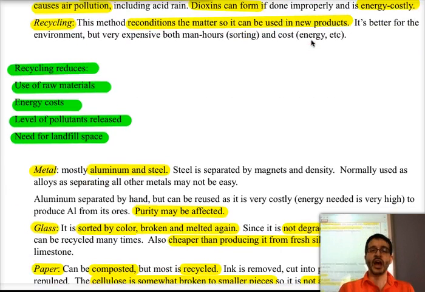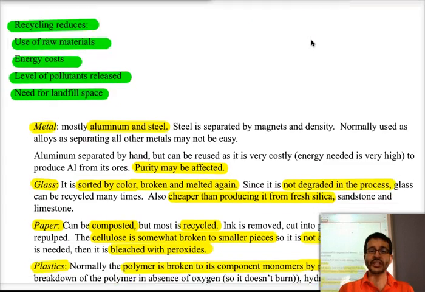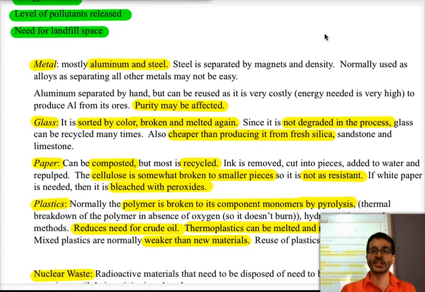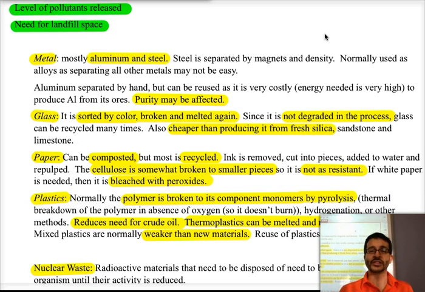All right. Of those materials that can be recycled easily, metal, glass, paper, and plastics are the most common. Metal, paper, and plastic tend to be degraded in the process, and therefore, when you are recycling them, you really tend to use them for lesser methods. But glass instead does not get degraded at all in the process.